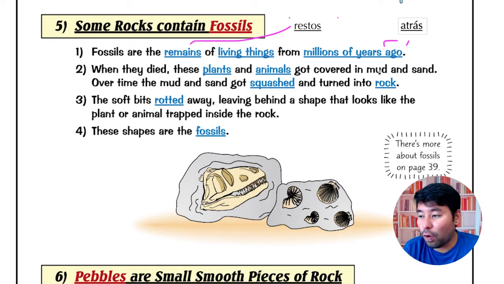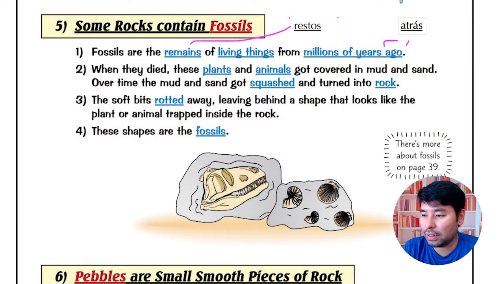Então, isso envolve esses restos mortais, o resto da planta ou de algum animal que morreu, fica envolvido ali e com o tempo vai endurecendo. Aí a gente tem essa palavra. Over time, the mud and sand got squashed. Got squashed. So, let's see. What is the word squashed? Okay, so when we have something squashed, it means like it goes like this. The mud goes around, goes over, covers the remains of some animal or plant that has died. Okay, and then it goes like this, squashing, espremendo, esmagando. And then it turns into a rock. Ele vai esmagando, vai espremendo, com o passar do tempo ele endurece, becomes a rock. Okay, so that's how it happens.